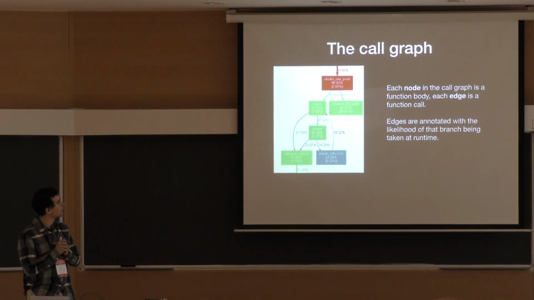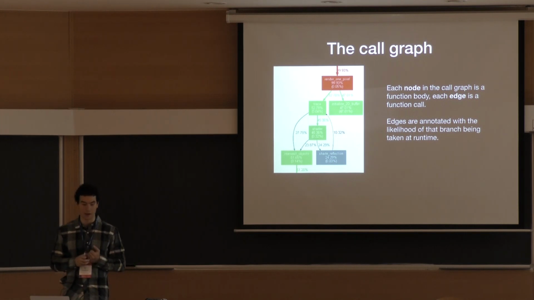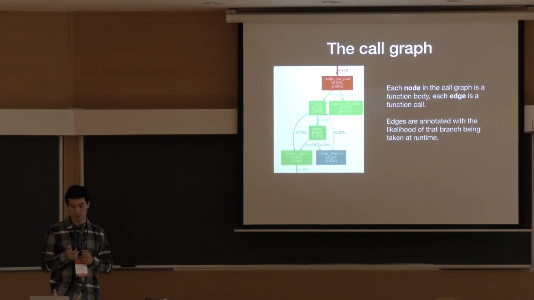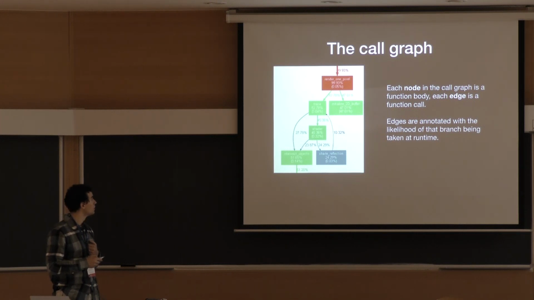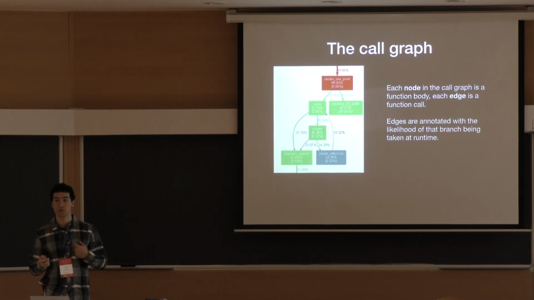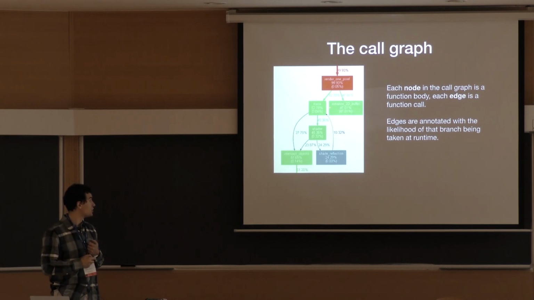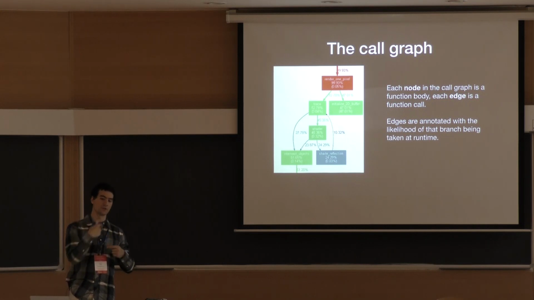So what does PGO get you? Lots of things, but for our discussion about inlining, the most important output is a form of a call graph, a dynamic call graph. This I just stole from the internet, so this is just a bunch of random functions. It's a graph, and each node in the graph is actually a function definition in your code. Each edge from one function to the other represents a function call. And then what you do is that you annotate each edge with the percentage of time that the function is called from the other function.